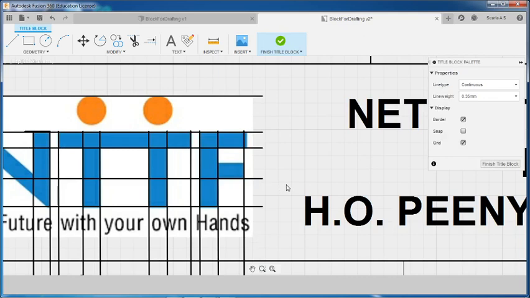Now let us trim all the unwanted portions. So here another one more line.